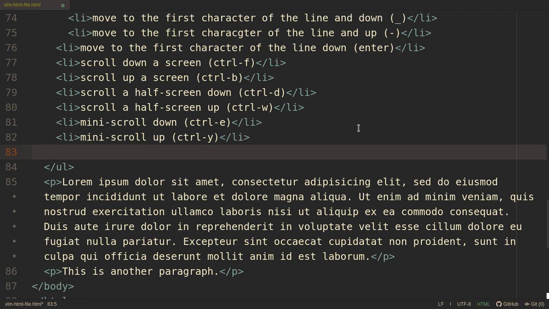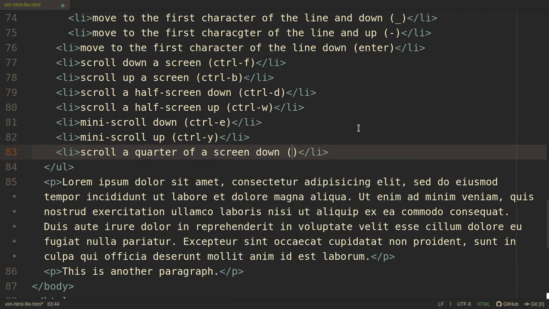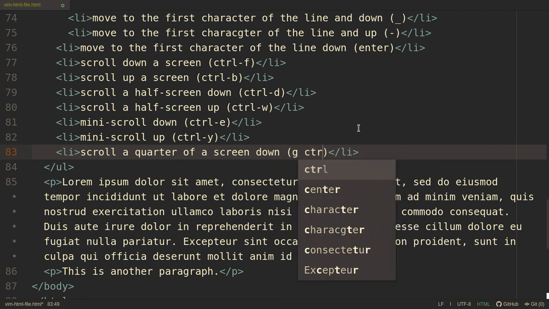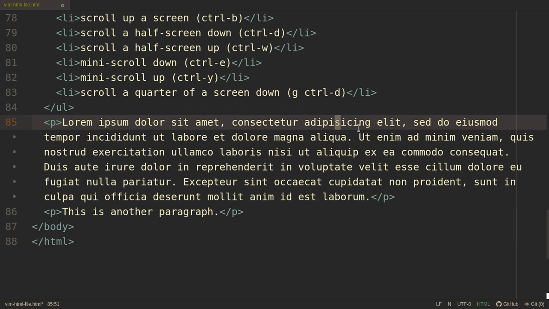Scroll a quarter of a screen down is going to be G and then Control D. So G, Control D, quarter screen down.